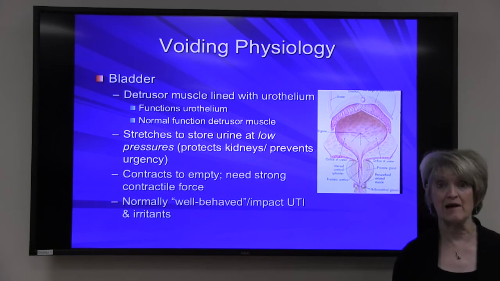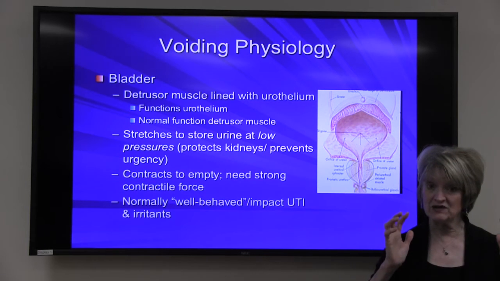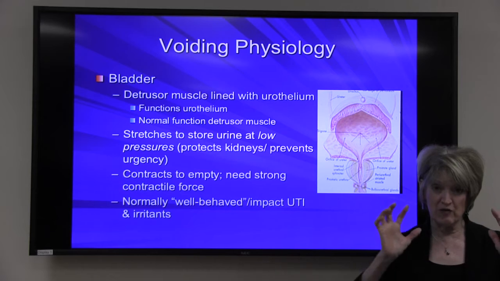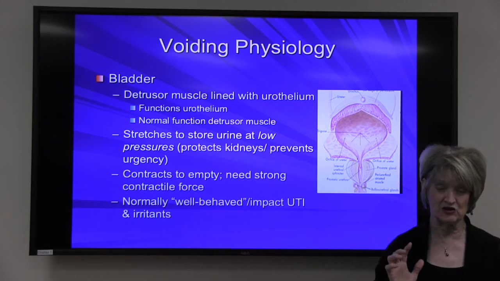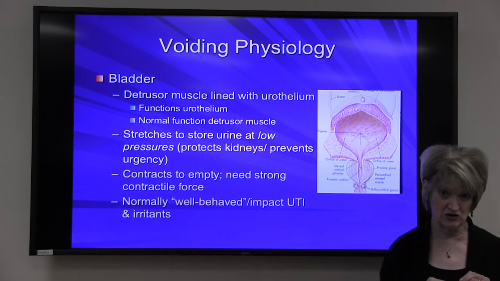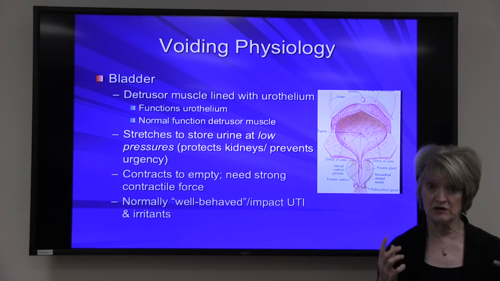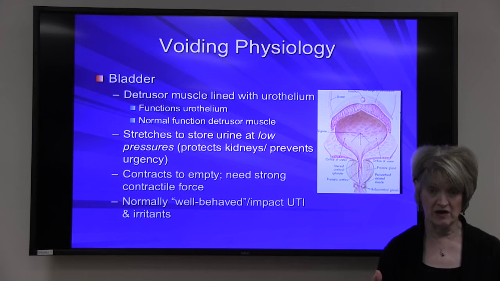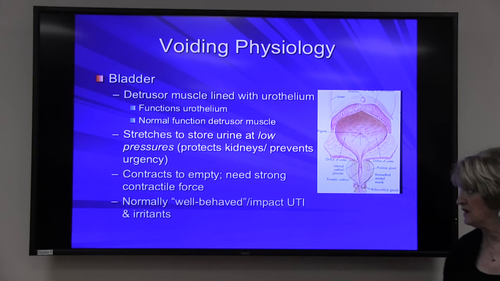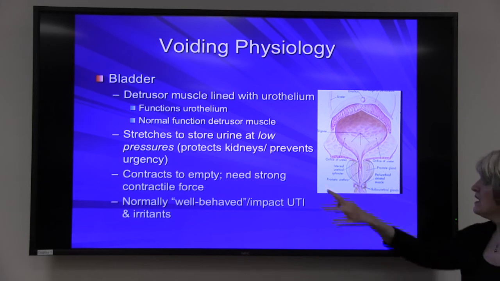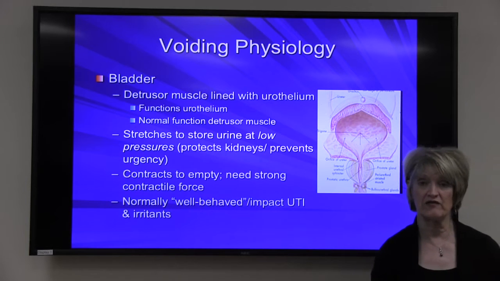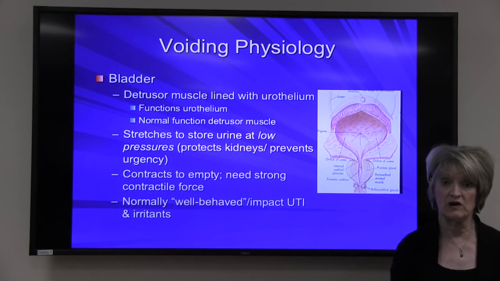So how does that happen? Well, as the bladder distends, remember those little twitches that occur. It's probably the bladder muscle getting ready to contract. And the more twitches you have, the more sensory awareness you have. So the detrusor muscle itself helps to convey level of filling and need to void. Here are the two things that are absolutely critical to normal bladder function and to normal renal function.